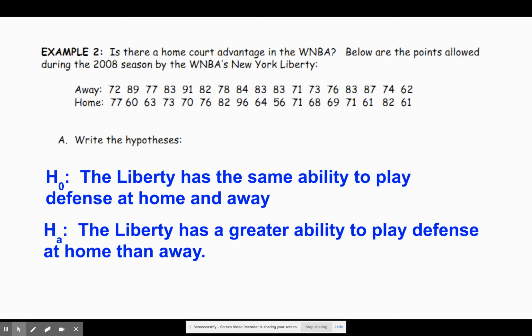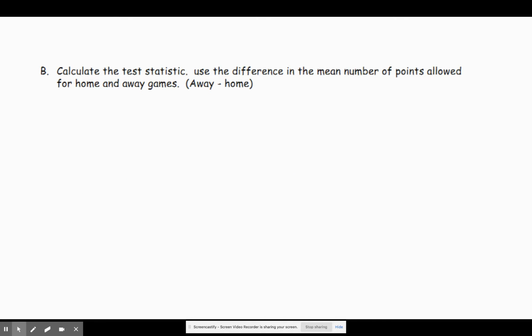All right, so we've got the first step done. Step number 2 is to calculate the test statistic. This is where you go to your data and calculate the mean number of points scored in home games and away games. Notice this time I have defined the difference as away minus home. If it doesn't tell you which order to subtract in, you can choose whichever way you prefer. I usually like to do whichever order gives me a positive test statistic, though it definitely doesn't have to be that way.